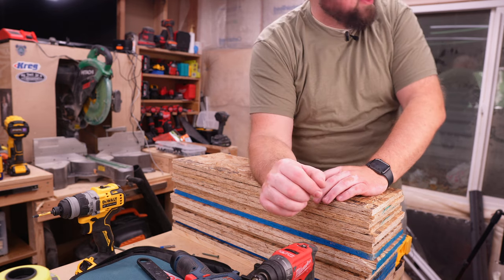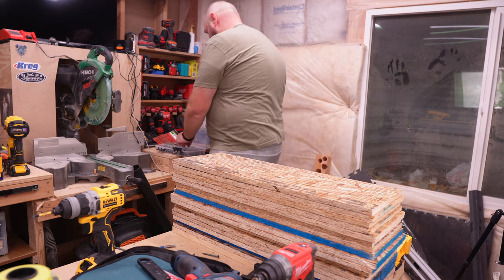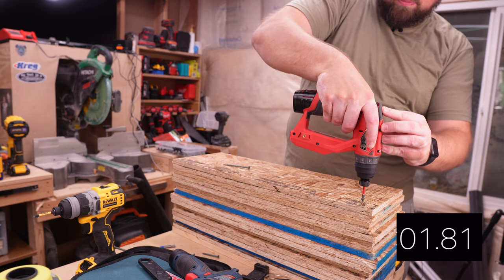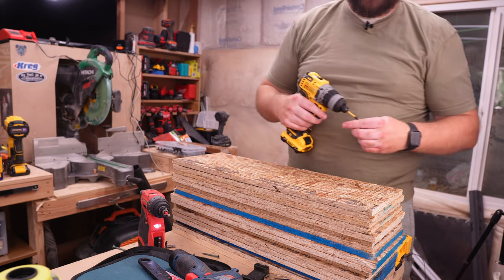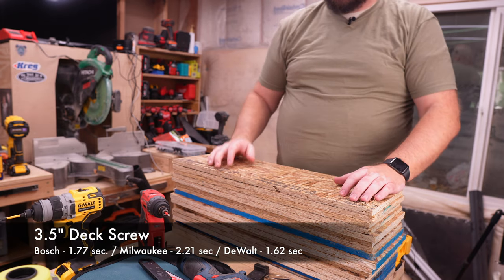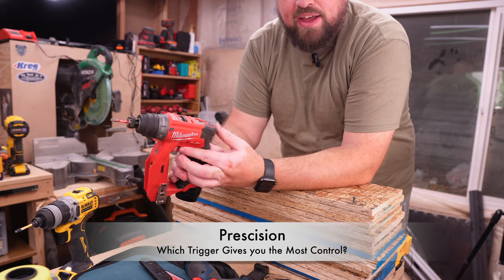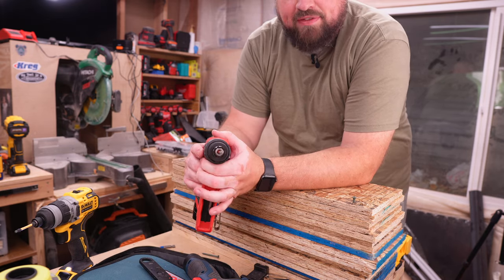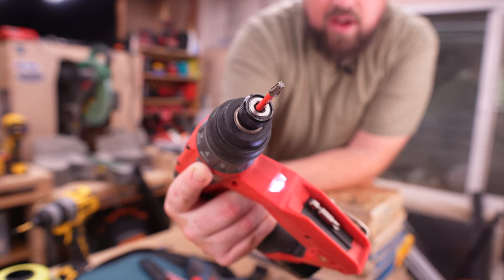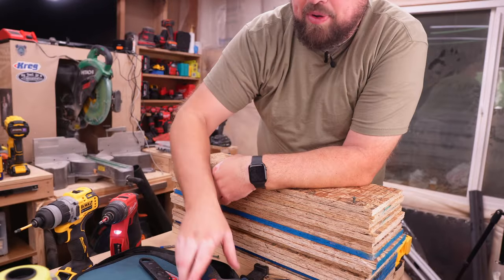Let's move up to a slightly larger fastener. We're going to do some 3.5 inch just so we can do a time test. And last, the DeWalt. All three of them are good options. It's really going to depend on which one of the ergonomics you like the most. It feels like there's a bigger cliff that the other two jump off of. Now, let's just show you. You almost get an audible response before it goes with the Bosch.